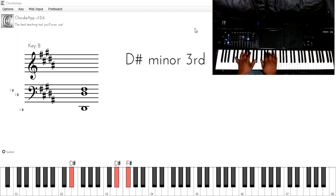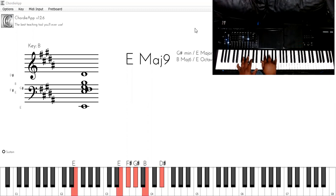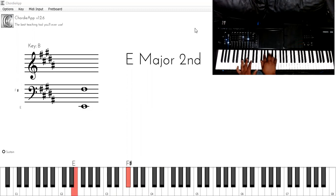Essentially, like I said, you've got the D sharp in your left, and the F sharp, B, and D sharp in your right. Then you really just add the G sharp when you go down to the E. You've got pretty much the same chord, but you add in the G sharp when you go down to the E. It makes this an E major 9. Then you're just arpeggiating that.